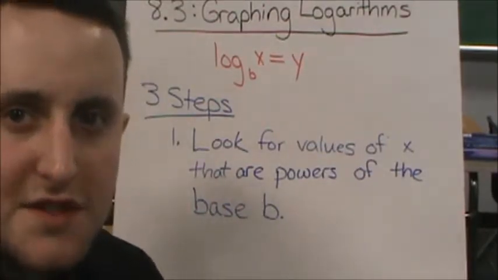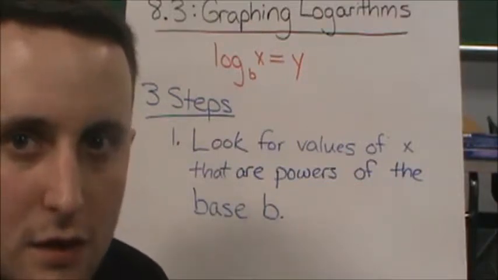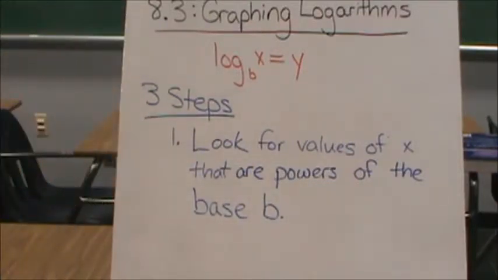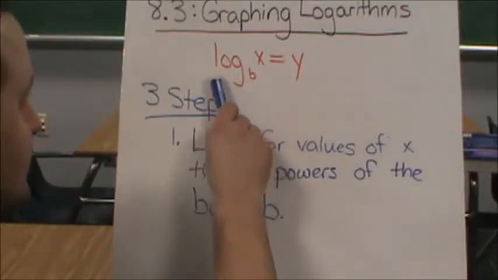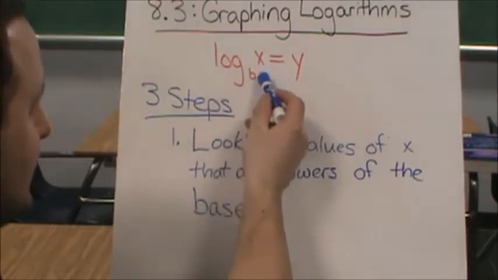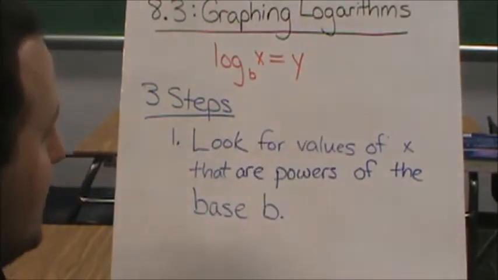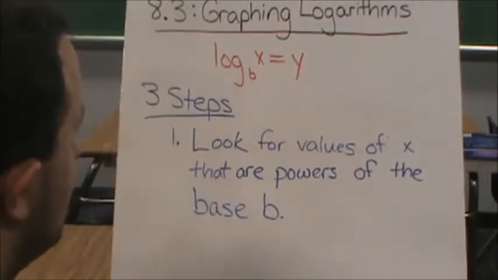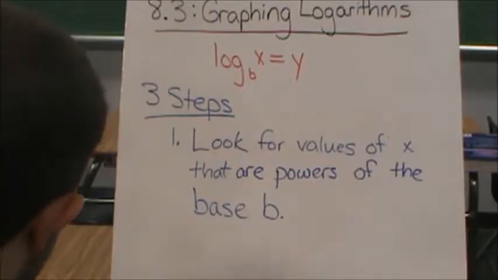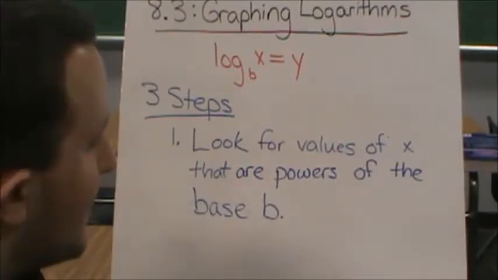This is the next video in the series on section 8.3. This video will cover graphing logarithms. What you will be asked to examine in this video is how to graph equations like log base b of x is equal to y, where we have our x and y variables unknown. It turns out there's a nice three-step process for doing this, and we're not going to pick just any values of x. We're going to pick special values of x.